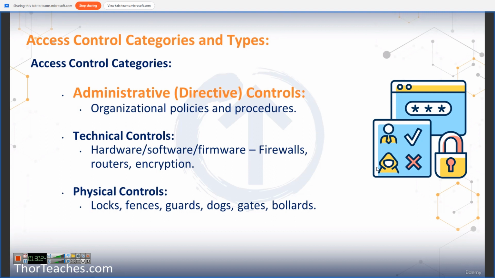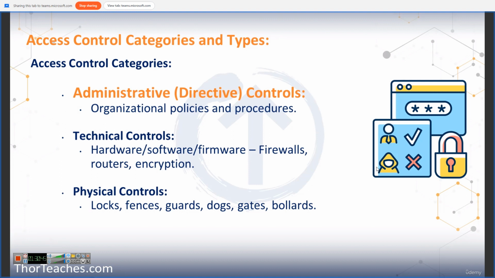In our control categories, we also have technical and physical controls, and they really are a critical part because we need all three. We have the directive or administrative controls, and using those, we then design our technical and physical controls. In the directive controls, we outline how something needs to be protected, and then using the physical and technical controls, we make that happen.